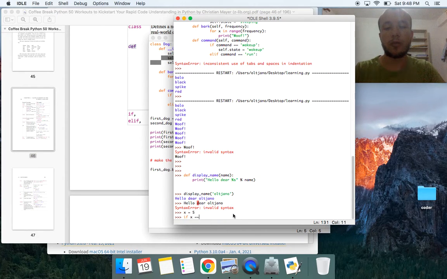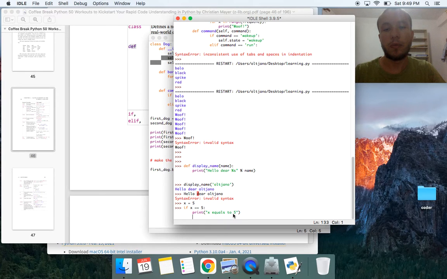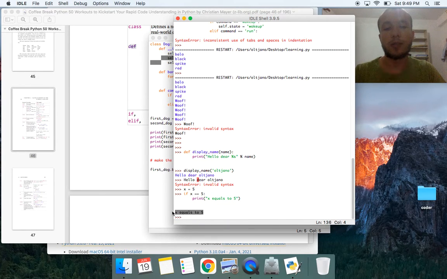If x equals to 5, print... what to print in here? Print x equals to 5. So x equals to 5 got printed, because this condition here evaluates to true.